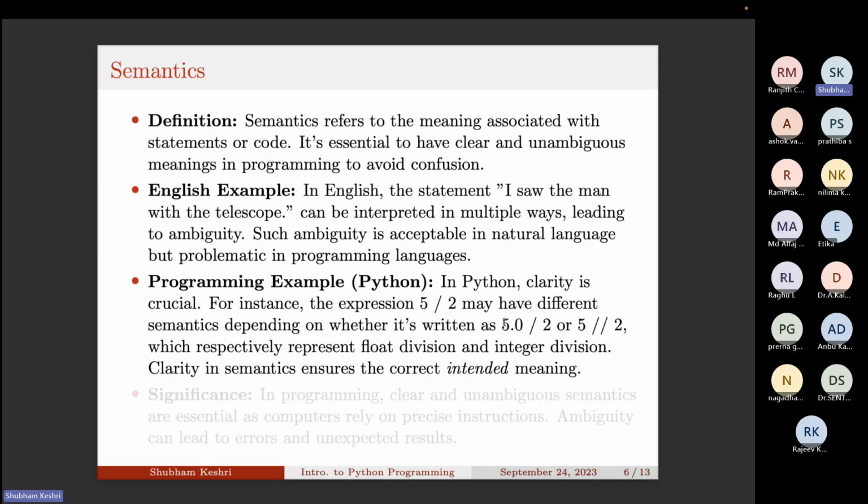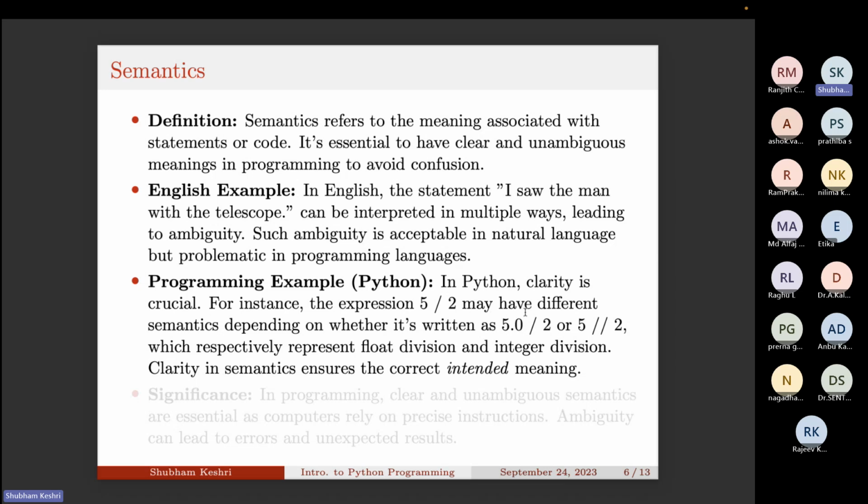Some of you might think that 5 divided by 2 will give 2.5, but in your mind it may be that you thought it will only give you the integer 2. If that is the case, then the computer will execute whatever it thinks correct and give you a solution which might not be in line with what you wanted.